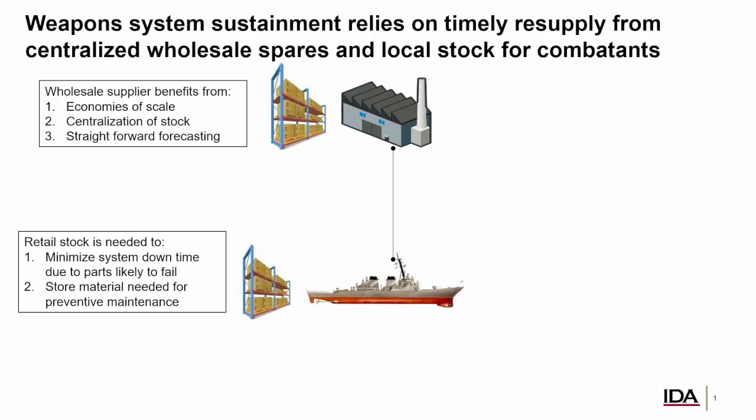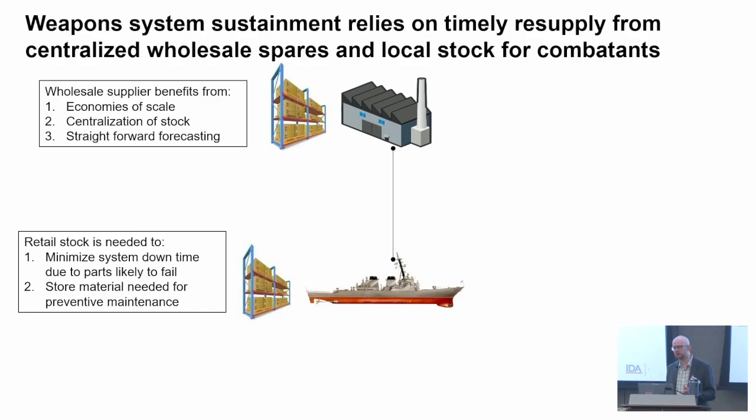Basically the way that DoD operates is the sustainment concepts to support the weapon systems that the DoD maintains relies on timely resupply from wholesale, right? And that makes sense. These weapon systems are expensive, they're complicated. You might have a big radar dome on a destroyer or a CVN that costs millions of dollars, and it's just impractical to buy a single radar for each hull that your program might manage. Because of that, the sustainment system is designed so that the operators can rely on timely resupply from wholesale. Typically, the system commands that manage the wholesale supply system are planning on resupplying the warfighter within 15 to 30 days in peacetime.